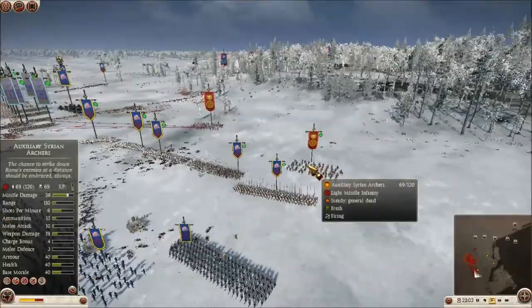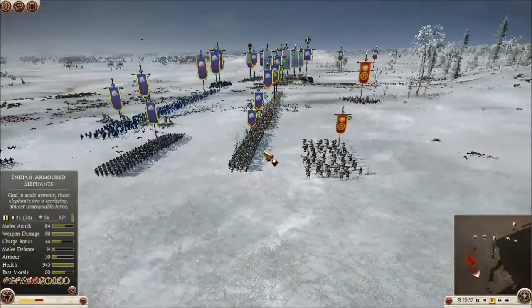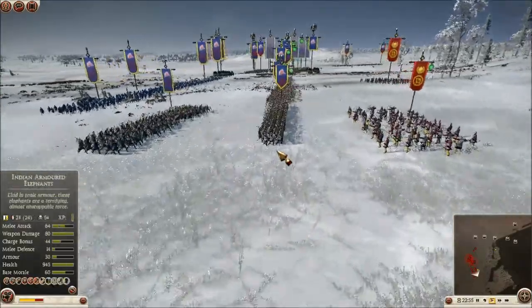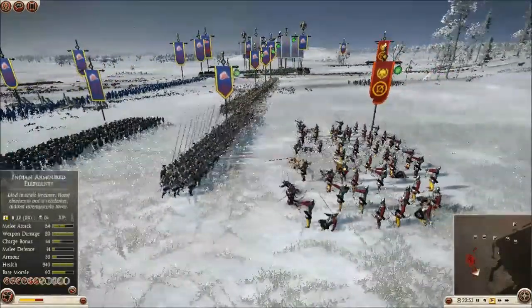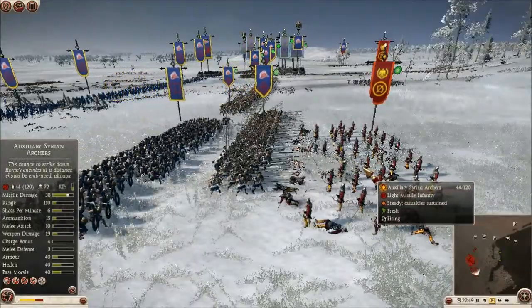Alright, so now we're going to go ahead and finish off these Syrian archers. We're going to charge the swords out, and I believe I even take these guys, the pikes, and try to run them in. And this is going to be all that she wrote for Rome.